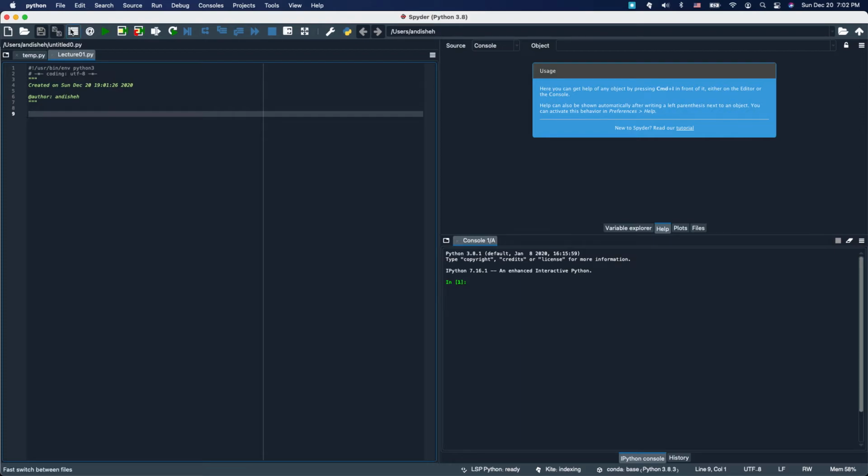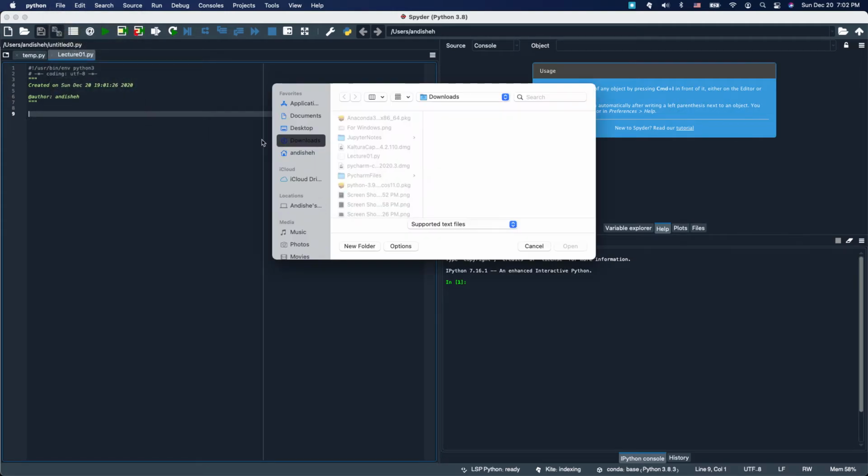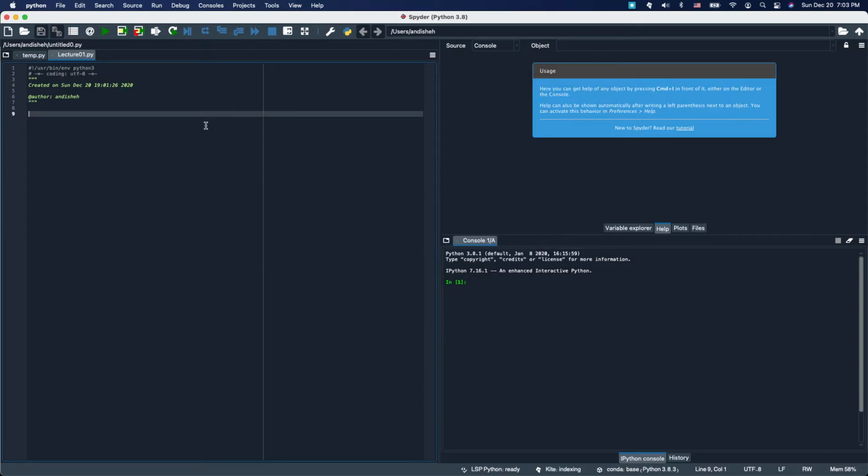So if you save it, whenever you go to file and choose open, you can browse in this directory, the same directory as I saved. You can click on this and open it. I mean, you can open any file that has an extension .py, and that would be a Python file, and then you can open it in Spyder or PyCharm. Okay, so these are some basics you should know. And then, okay, so let's write down some code.